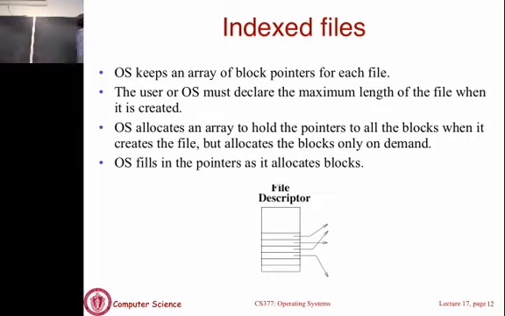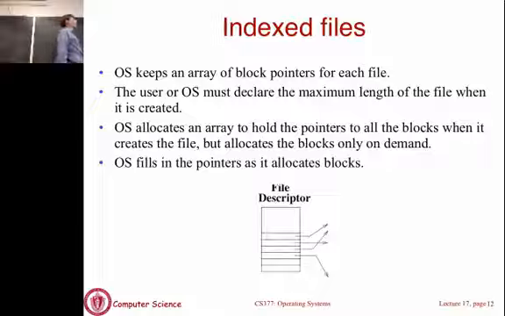So, one other thing I should note here is that even though we're allocating all of these pointers, we're of course not actually allocating the blocks on the disk. We're basically providing entries here to point to every single block of the file, but the actual blocks on the disk themselves are only allocated on demand. So as you're growing your file, you're allocating the space on the disk, but it's not like you create an empty file and all of a sudden, 2 gigabytes of your disk are taken up by that.